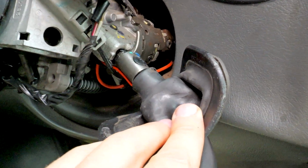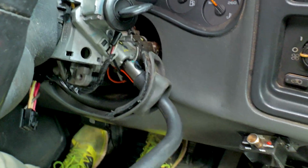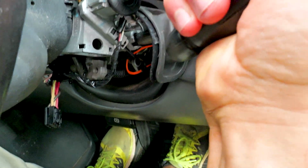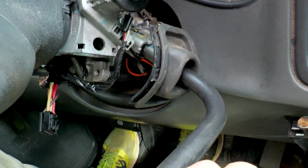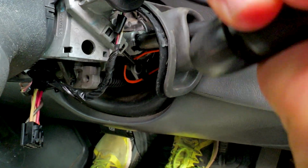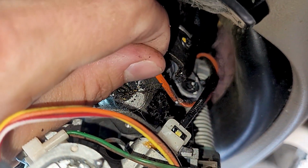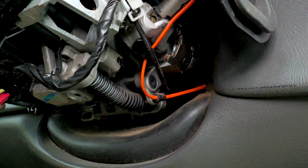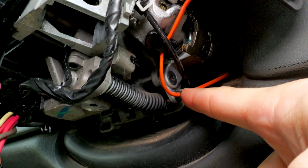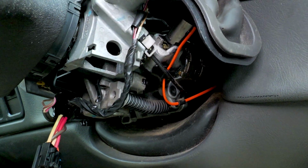So there's that wire. It gets pinched up and bound up down in there. It's gonna break. So if we come up here, you do this enough, right? Look at it flexing down in there. See it? Yeah, there you go. See, it pinches it just like that, pinches it like that, and you got problems. That's why it always breaks, because that shifter moving around just like that, and they tried to fix it to the steering column right there with some plastic things, but it doesn't really help. They'd always break. So it's not that bad to do.